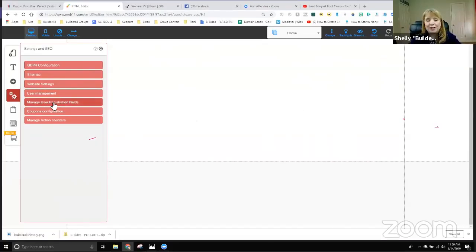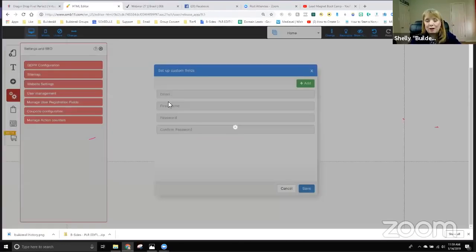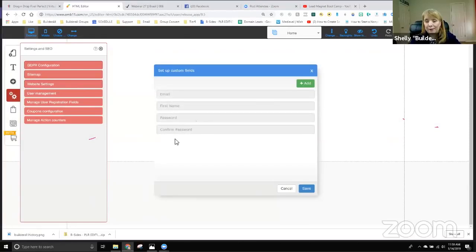Then managing your user registration fields. So when you click this, it shows you all the information it's going to collect by default. But if you're selling a physical product, and you want to get not their email, but their physical address, you can just click add and you can create more fields. So you can collect their address, their city, their state, and their zip code.